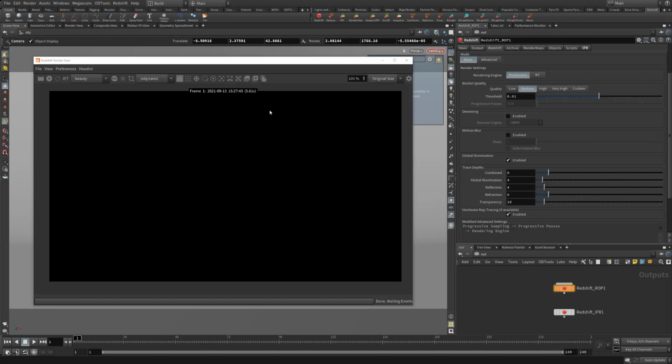These work in production mode, but are currently not supported in RT mode. So when you click RT, you'll notice that our icon list gets significantly smaller. And eventually, I'm sure as more features get supported, we'll get more of those icons back. But let's switch to production, and let's just do a quick render here.